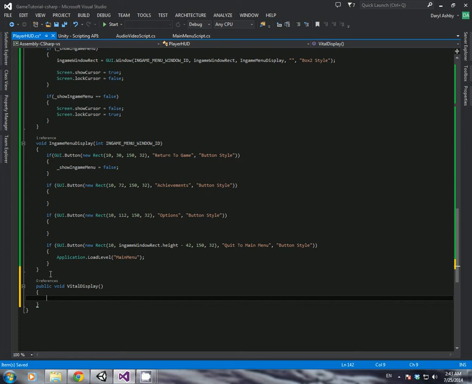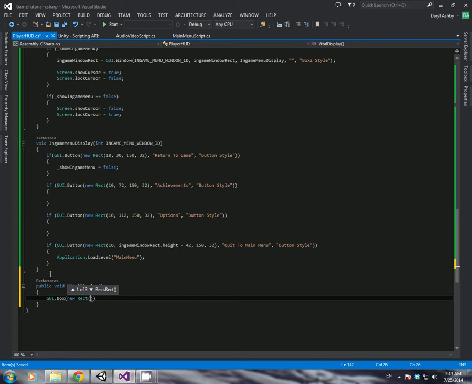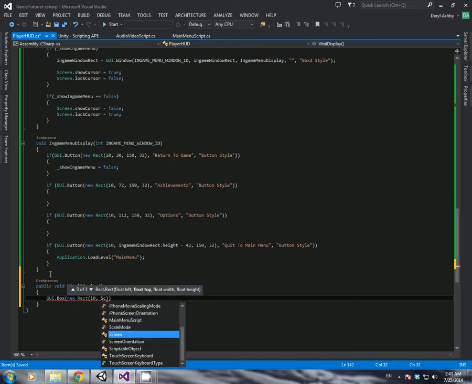the box. So we're going to do GUI.Box. It's a new Rect. We want it 10 from the left. Screen.height.